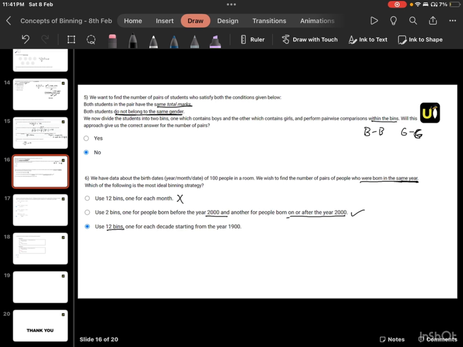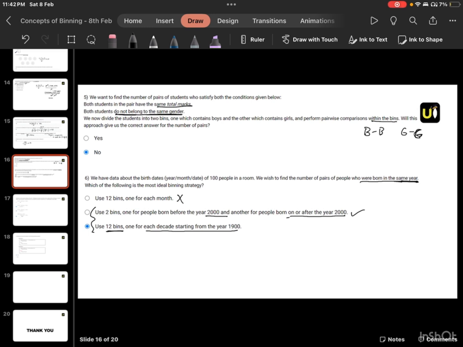Use 12 bins, one for each decade starting from 1900. So we have more bins here. Both of these methods are dividing the people based on the birth year, but we have a greater number of bins here. So this third option becomes more strategic.